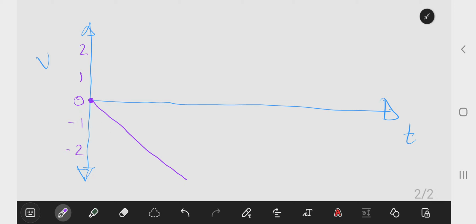So first question is, was this a drop or a throw, right? So let us look at our initial velocity. What is our initial velocity? In this case, our initial velocity is equal to 0. Then we can simply say this was a drop from a stationary object, right?